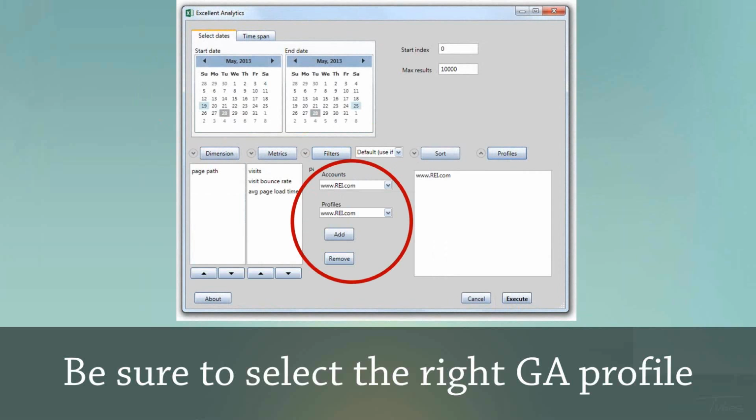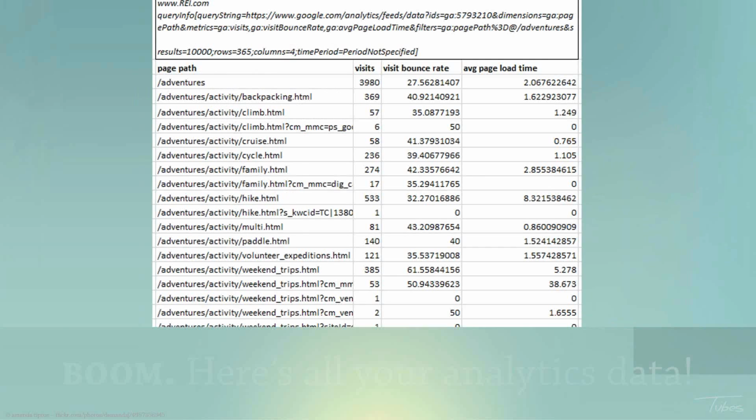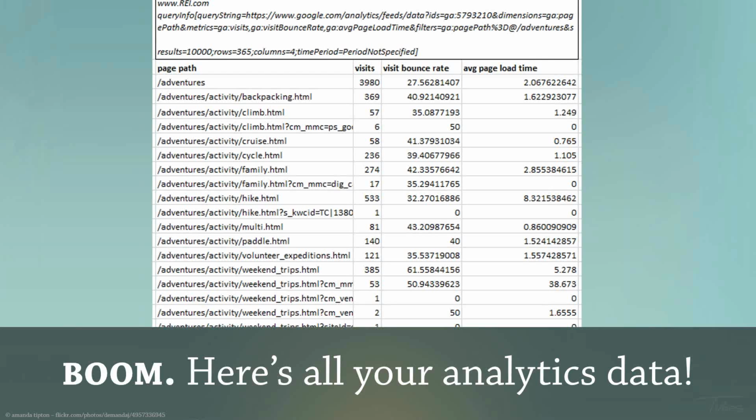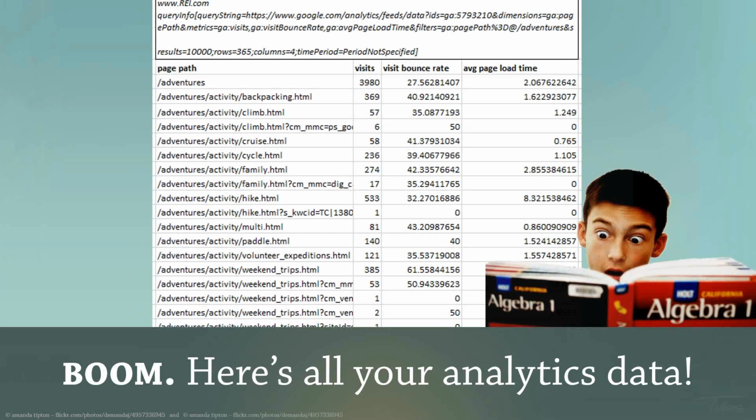I can't wait for the screen to load for you because this is a big deal. In my content audit, I looked at 3,600 pages across rei.com. It would have taken me probably weeks to copy and paste all that information. And here, I have it all after just 5 minutes work. Downloading, installing some software, connecting my Google Analytics account, choosing the metrics I want, and boom, it's all right here, ready to go. All of this quantitative data that I can use to find opportunities, to rank problems, and to communicate the value of the content that I produce.